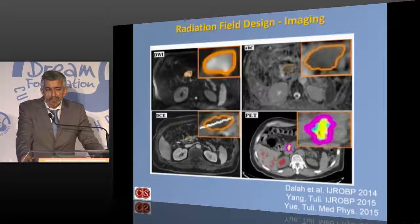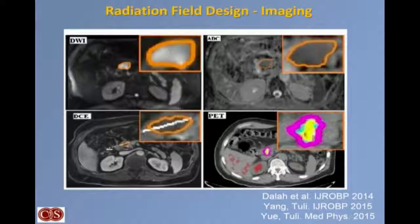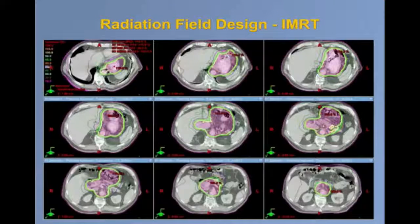We also integrate a lot of imaging into how we design our radiation plans. This is a slide looking at different types of MRI as well as PET scans, to help not only delineate where these tumors are and to help better guide how we deliver our radiation, but also to be used to determine whether our treatments are working. So there's a lot of new research coming out of our institution and others looking at early response assessment. So rather than waiting 6 months to see if a treatment worked, use an imaging modality such as PET scan after a few weeks of treatment to determine whether it works and whether or not we're going to abandon that treatment or continue on with something that's going to be successful.